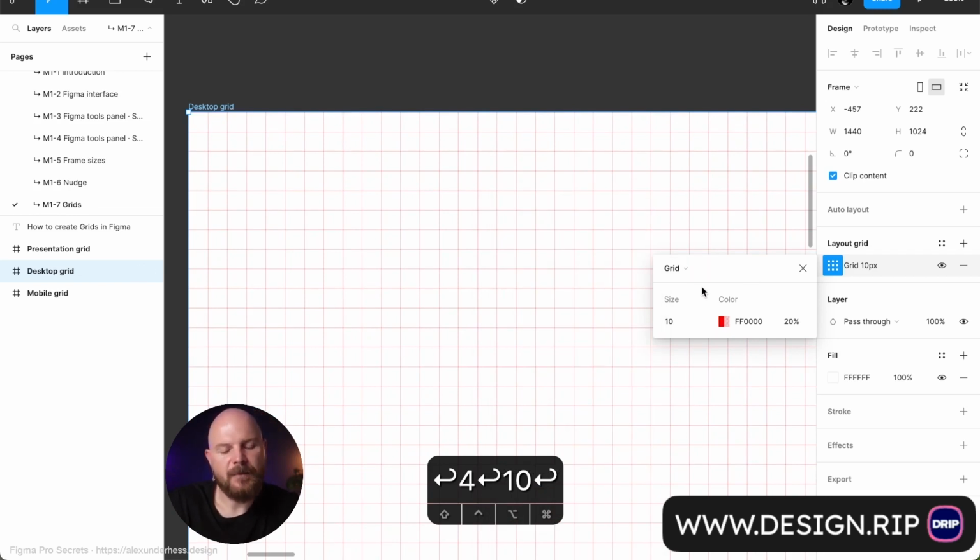As I already said, I'm not using this type of grid, but when you click here on this drop down, you see that there are different options: grid, columns, and rows. It means that you can switch between 3 different types of grids. Grid, as you can see right now, creates a set of horizontal and vertical lines with the distance between them exactly what you will set here, size. When you set columns, you'll create the columns for your grid, and when you choose rows, you'll create rows. Let's go one by one and create every single type of grid so you will understand how to create them and how to work with them.